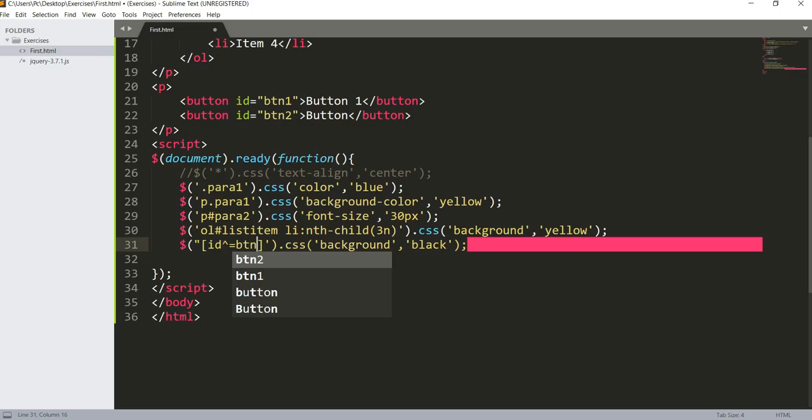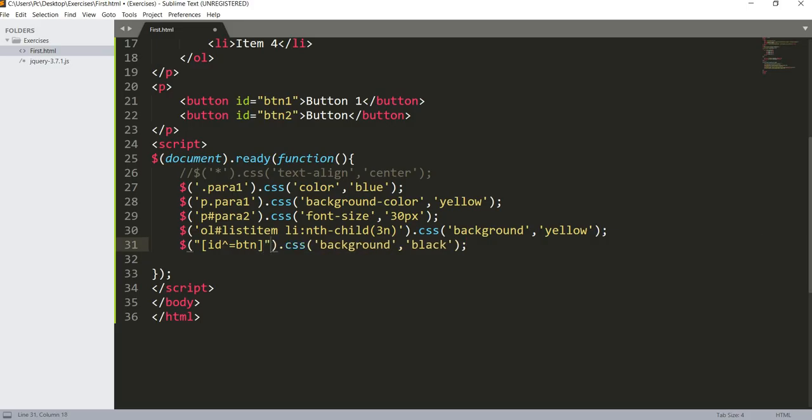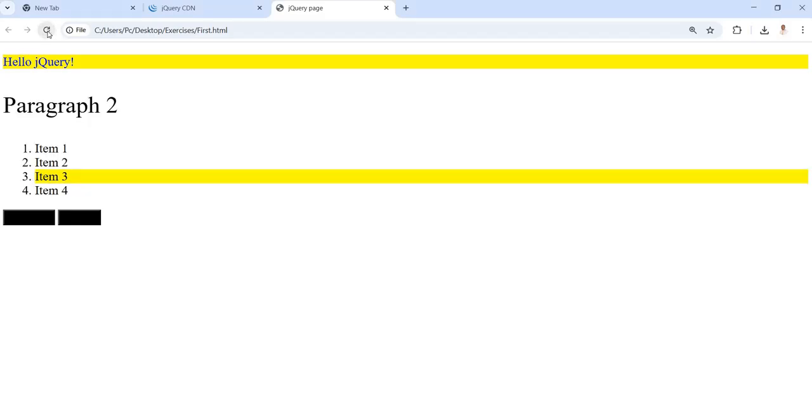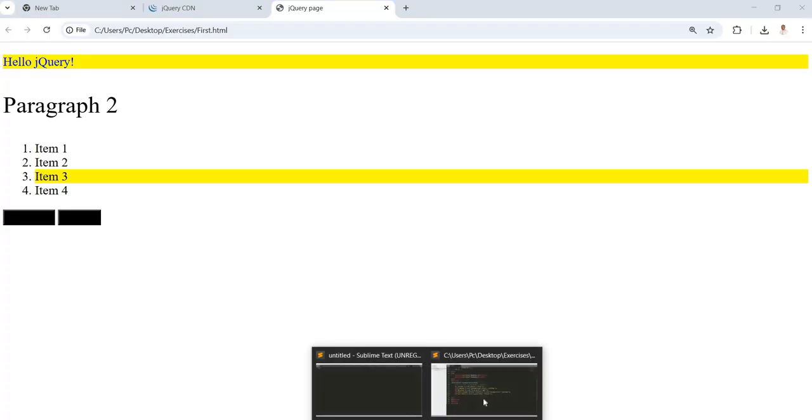So only buttons will be concerned, where the ID name is starting with btn. So we refresh again, and only the buttons are having a dark background. Of course, with the dark background color, the button labels are not shown.